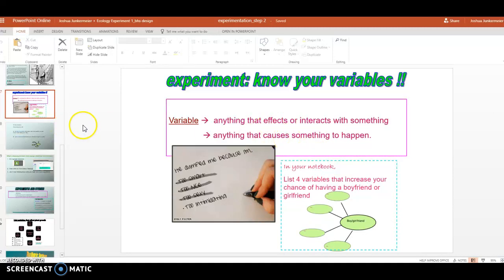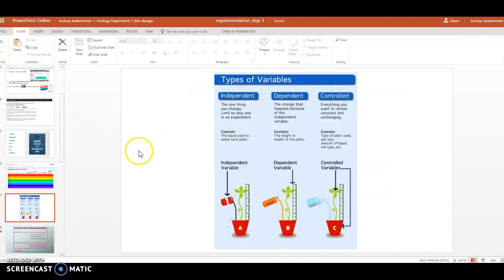Turns out there are different types of variables. And in our step 3 video here, we're learning that there's one called the independent variable, one called the dependent variable, and one called the controlled variable. Let's look at the examples. It says, in this example, the independent variable is a weird soda being poured into the pot. That means this plant sometimes receives the independent variable.